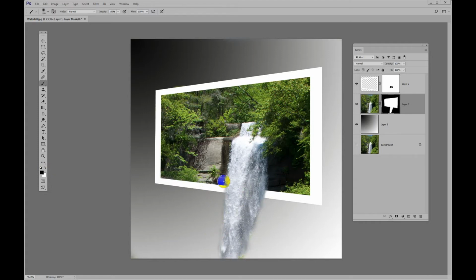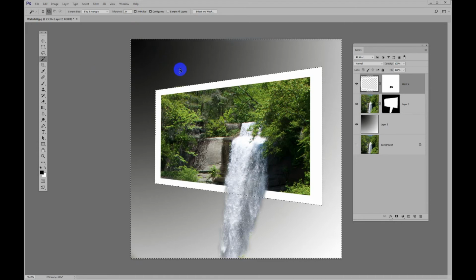Okay, now we're going to work on the drop shadow for our frame. We're going to do that by clicking on layer 2. Okay, now that's the selected layer. Now next what we're going to do is get the magic wand tool. W for wand. It's in there with the quick selection tool. We'll take the magic wand tool this time, and we're going to click outside the frame. By the way, the tolerance is 20, which is fine, and that selects the outside of the frame.